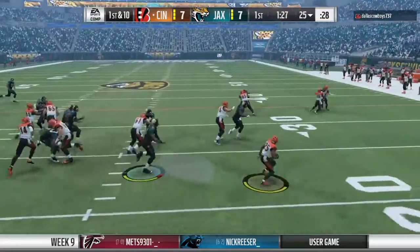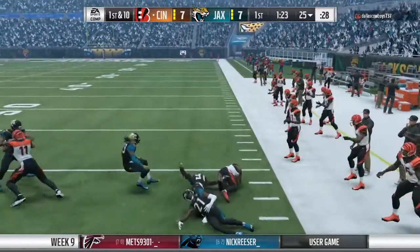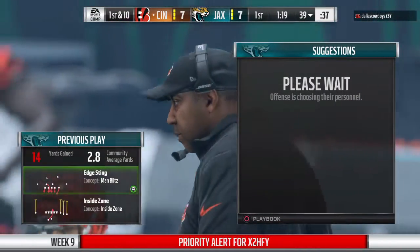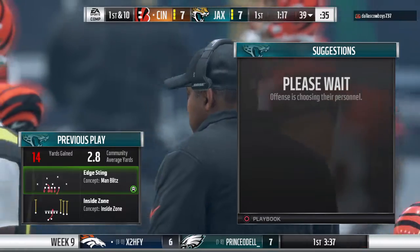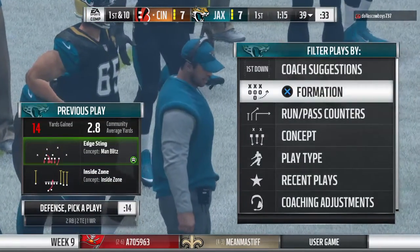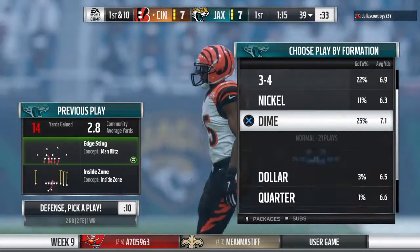They'll start on the ground here with Bernard. And some room to roam now. And he gets this one just shy of the 40. They'll mark him down at the 39. They'll get 14 on that one. Good for a Bengal first down. Getting the sense, Charles, they're going to put a big emphasis this afternoon on the run game. And why not? What we're seeing so far, working pretty well from them.